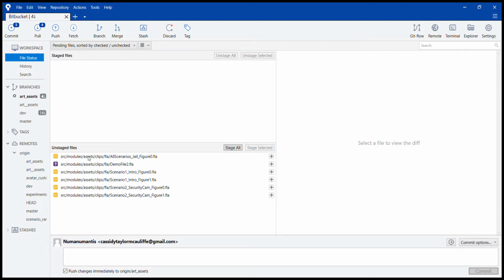Now, as you can see, I was talking about this demo file that's right here. It's on my computer, and I've put it in the Bitbucket folder. It's still on my computer. If I want other people on my team to get it, I would stage it. It says it's a bit big, and we can go over how to make files smaller later, but let's say I want to put that there. Now it's staged with this plus sign, which means it's an addition. It was a file that wasn't there before, and now it's there.